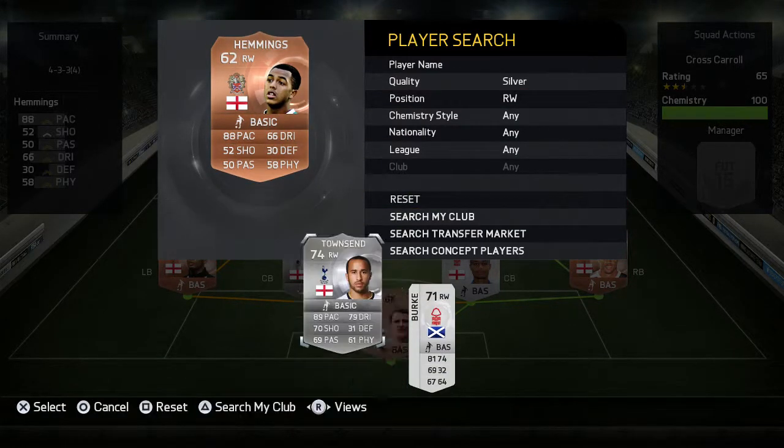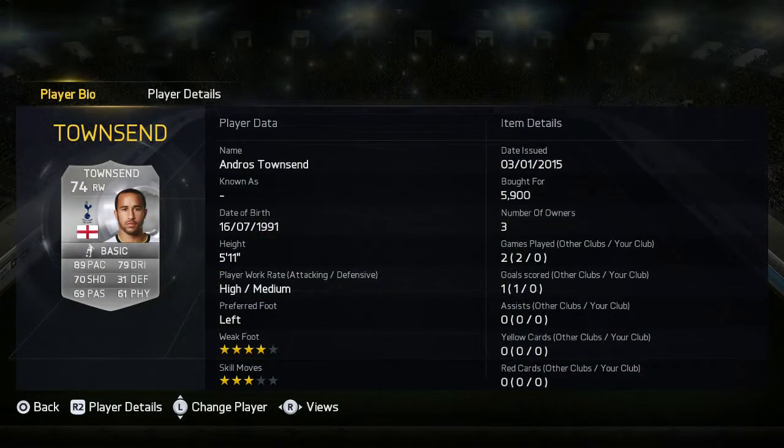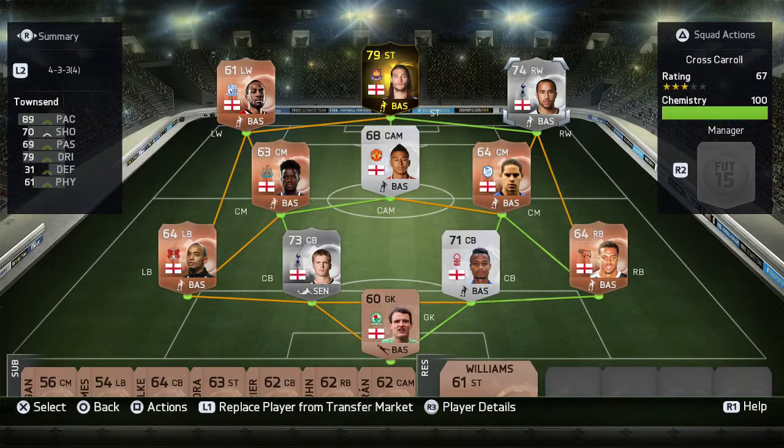His name is Andros Townsend. You may know who he is. He played for Tottenham. He looks so awesome. So this is the team we're going to use in the next game. Let's get into another game.